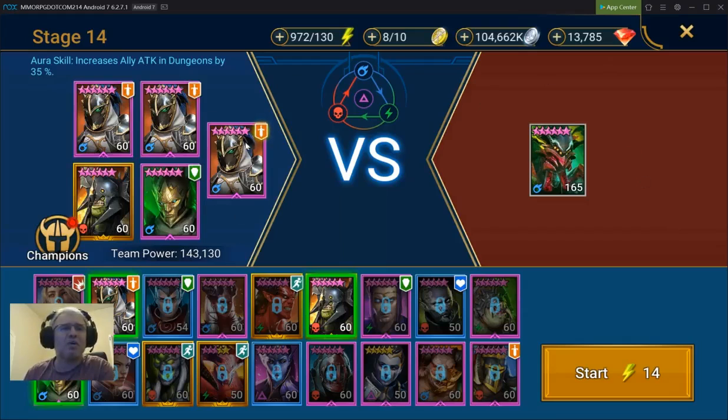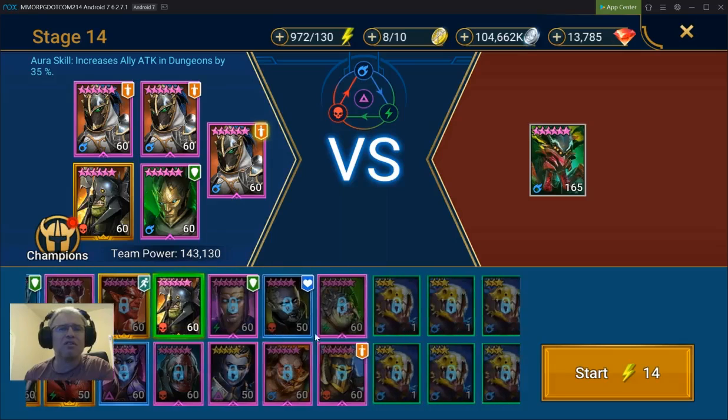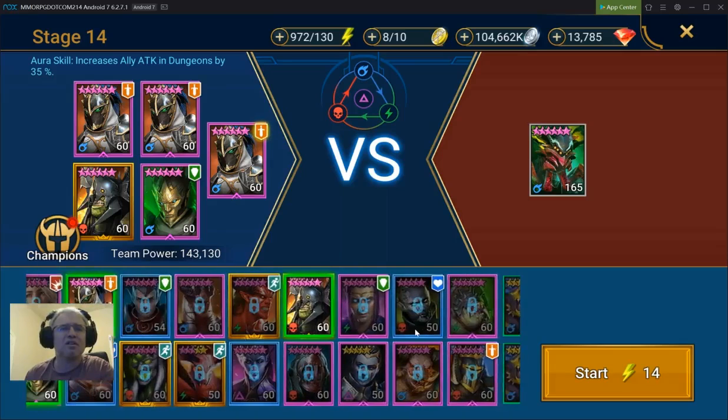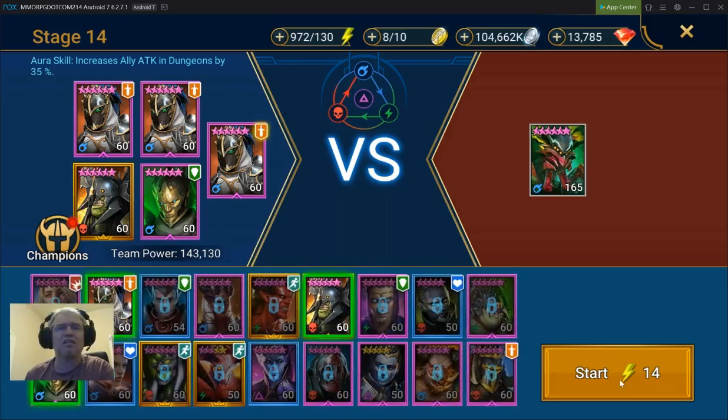Let's check out what we can do with all of these Royal Guards plus a Tyrell. Should we add the last Royal Guard in just for shits and giggles? Okay.